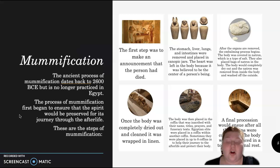And then once they were all clean from the natron and all of the organs that were supposed to be removed were removed, they were then cleaned and wrapped in linen. It was normally a white linen. And then the body was placed in the coffin that was inscribed with their name, titles, prayers, and funerary texts.